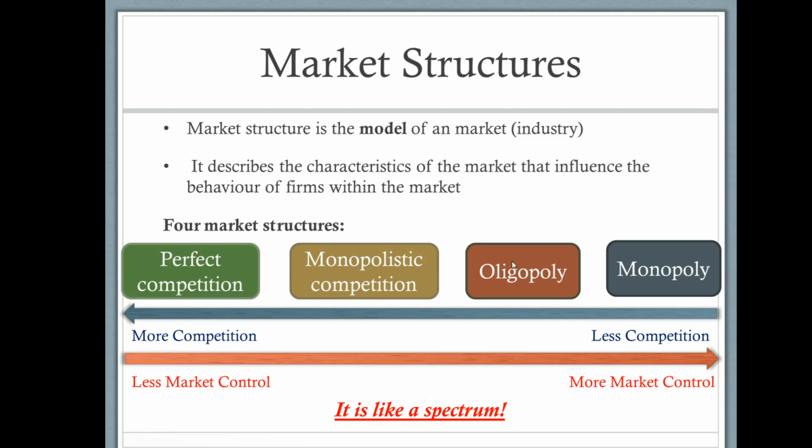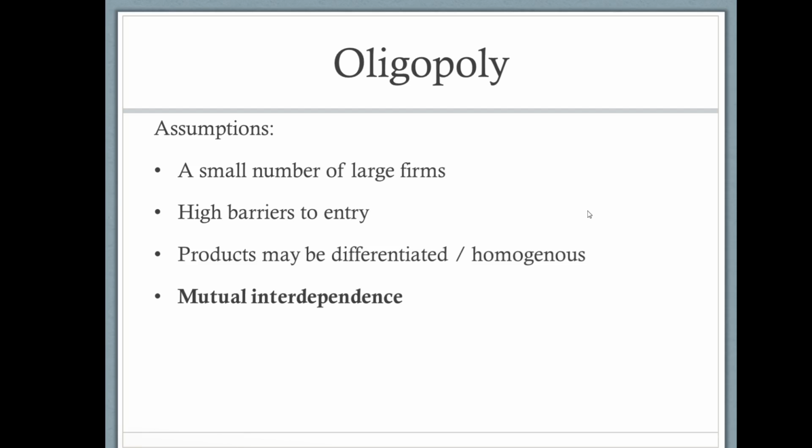So like always, let's take a look at the assumptions, because we always have to make assumptions before we can do any economic studies, right? In oligopoly, we are going to have four assumptions here, because I've told you it's going to be like monopoly. Once again, oligopoly is basically a few companies dominating the market. Instead of one company dominating the market, there are a few companies dominating the market. So that's why it's going to be quite similar.